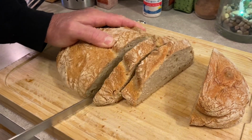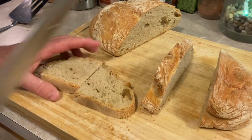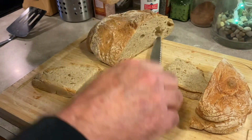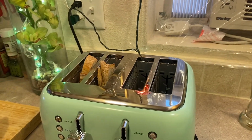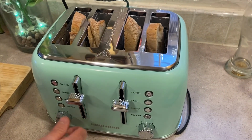Cut it nice. So, like this middle piece, we'll probably want to cut in half. And then, why don't we just cut this in half too? Should we? Yeah. And we're going to do a 1, 2, and a 1, 2.